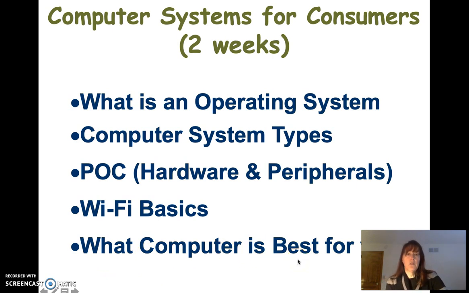So being able to learn about operating systems and understand how that affects a computer, learning the different types of options that are out there for computers, learning about the different components of a computer. What are the internal components, things that you don't really see, like the processor or the RAM, or things like having a trackpad or a mouse or a camera, speakers, things like that. And hopefully now when you look at an ad, you can understand what all of those individual specifications mean and how it would affect you if you decided to buy that particular computer.